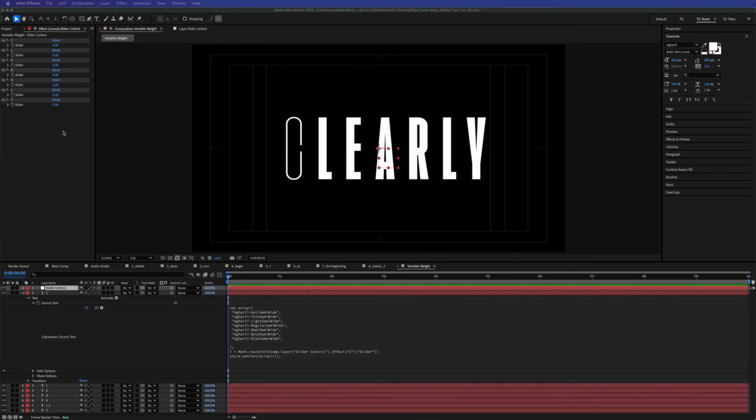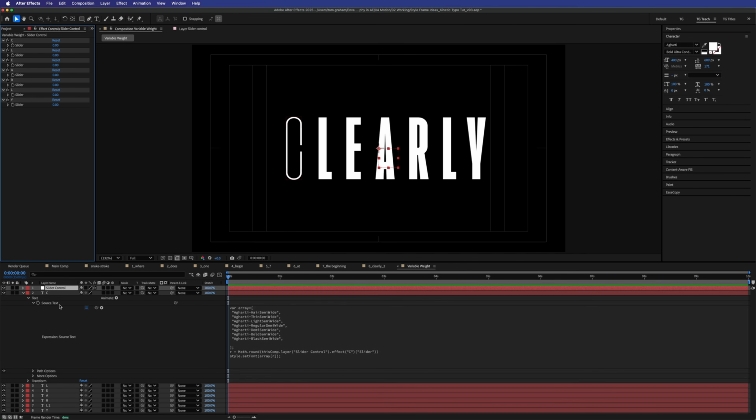One other thing to look out for though is that if you go past the number of fonts that you have listed in your variable array on the slider, then it will just jump to a random font that's next in your font list. So keep an eye on that. But also, that said, it could be a way to do some wacky animations. Have a play with that. Your mileage may vary, just something to think about.